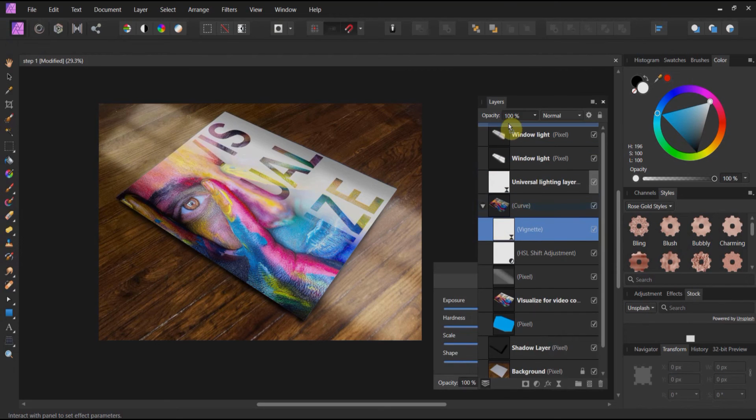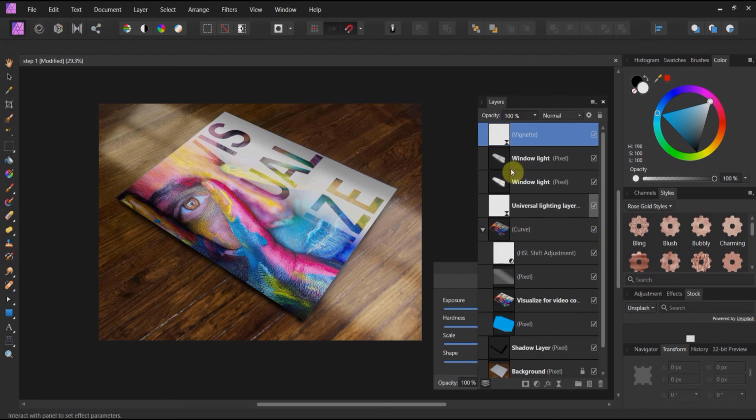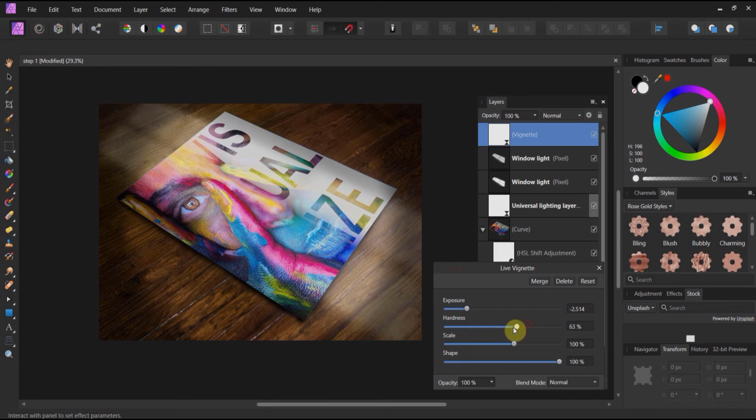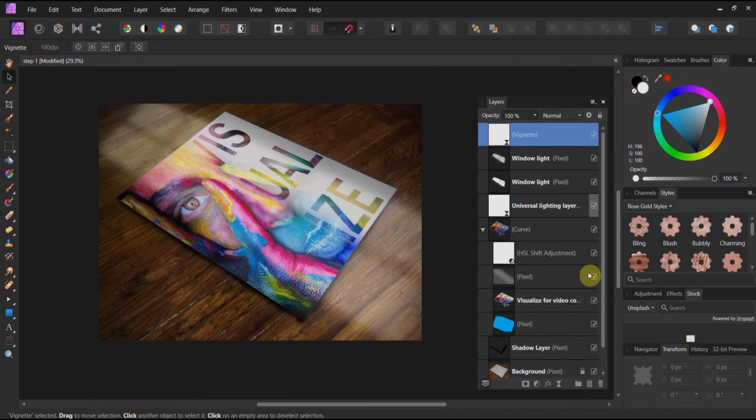Now I'm just going to bring that overall. And now we're just going to drop this. This is not part of the mockup, so to speak, but I really like it for the effect that it gives there. All right, that is pretty cool. So let's go ahead and call this one here.